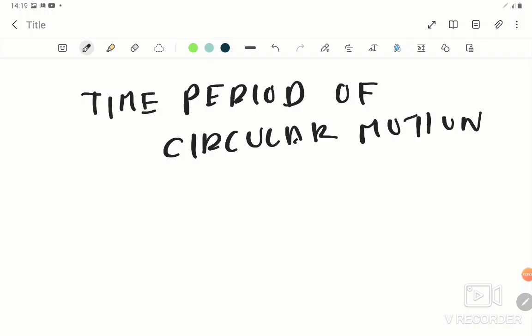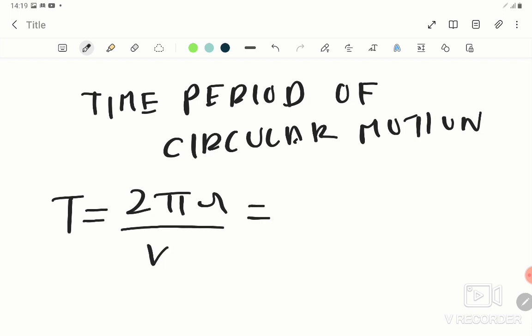Yes students, in this slide we will check the time period of a charge having circular motion when it enters a magnetic field at some angle. As we saw in the last slides, when a charge enters a magnetic field at 90 degrees, it will have pure circular motion, and in this case the time period can be found using a simple concept. Time period is equal to total distance upon velocity. So in one circle the total distance will be 2 pi r, and when this is divided by velocity we will obtain the time period. Guys, the formula for r was mv upon qB.